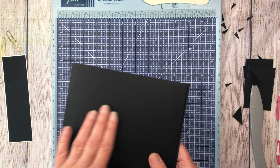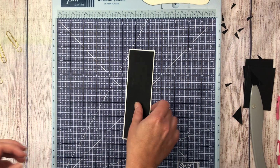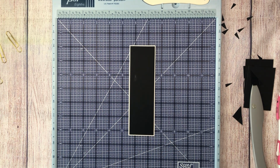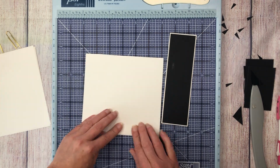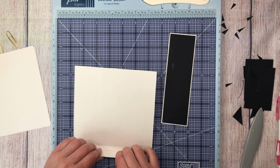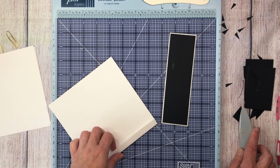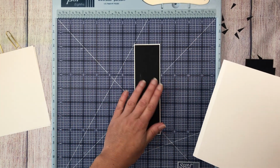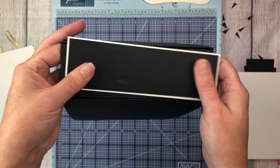Back to what I was saying. I'm not going to glue the pages into this cover yet. So I've just made a mock-up of a spine here that's the same size as for the album we're just making. So we have 3 pages that we already put together. This is practice paper so that I can show you, and hopefully it shows up better with the black and white. So pay no mind to the dimensions of this page right here. The only thing that matters is this spine is the same size as this, okay?